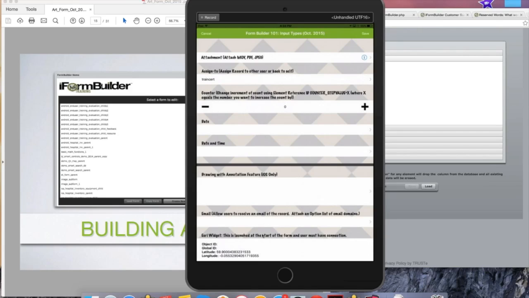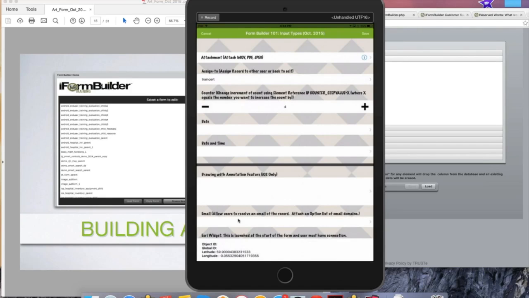The next field that we're going to talk about here is the counter widget. This is so great, and it's something that we came out with in the past 6 months. It allows you to just tap the plus button or the minus button as you go through.